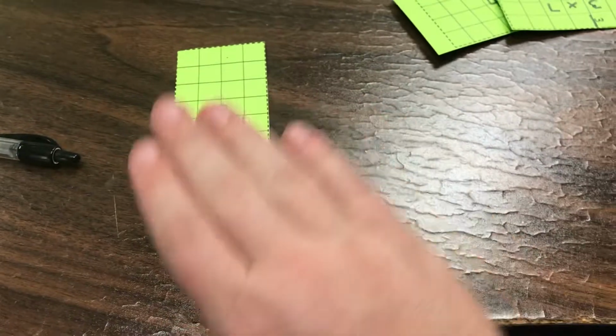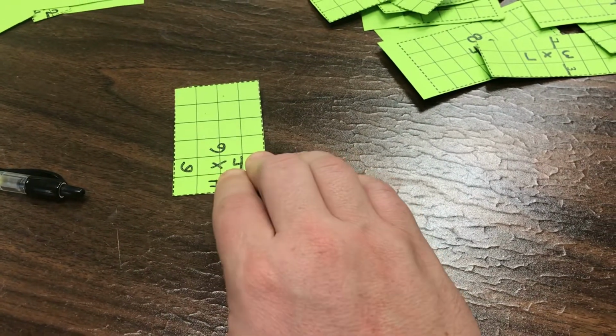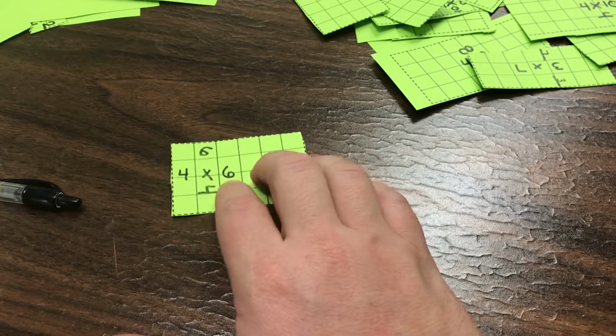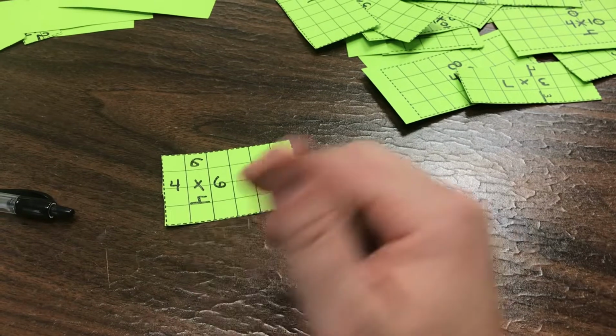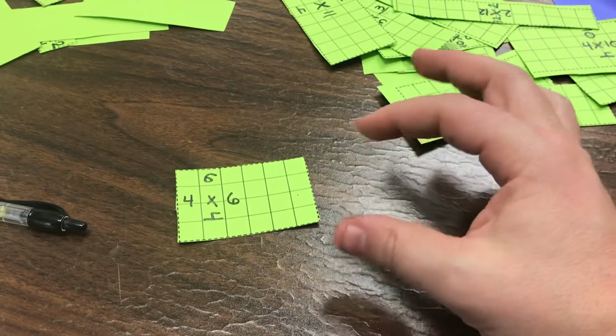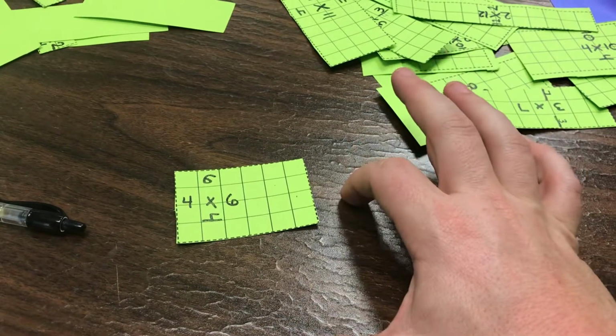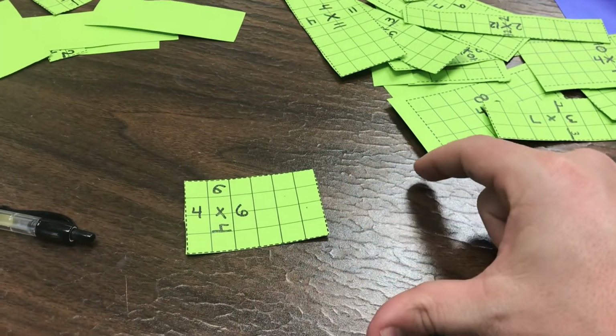So for example, if you look at this array card, it is 6 rows of 4. If we look at it this way, it is 4 rows of 6. So what they need to do after they have all their cards cut out is figure out how they can skip count to figure out the total number of squares on each array.